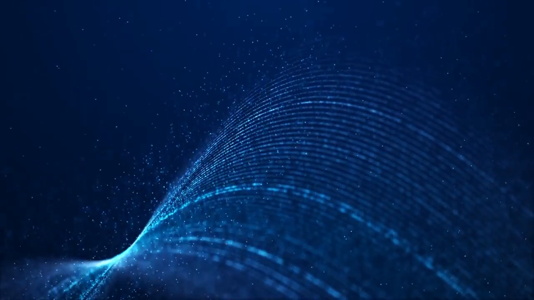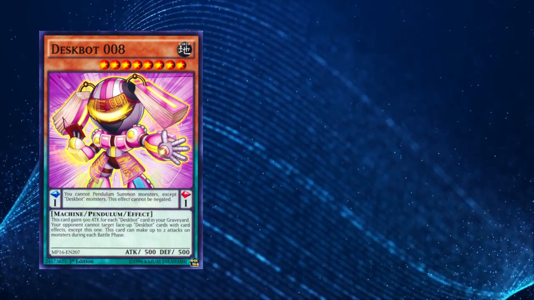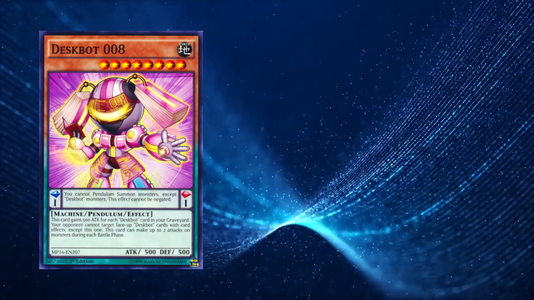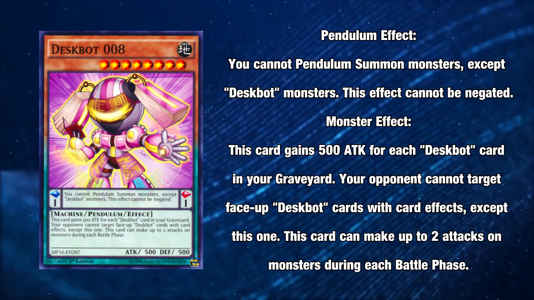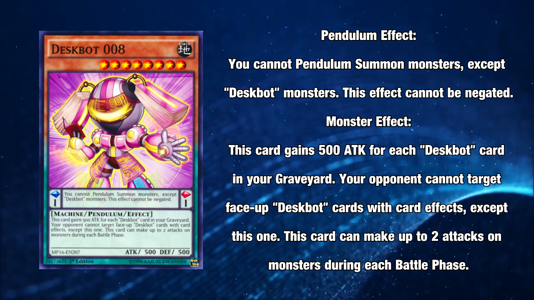The last Deskbot that I run is Deskbot number 8, and yes, that means I do not run number 7 or number 9, but I'll cover that later. But anyway, number 8 has the same pendulum effect as the others, but its monster effect is a little different. It gains 500 attack for each Deskbot in the grave, and can attack monsters twice each battle phase.